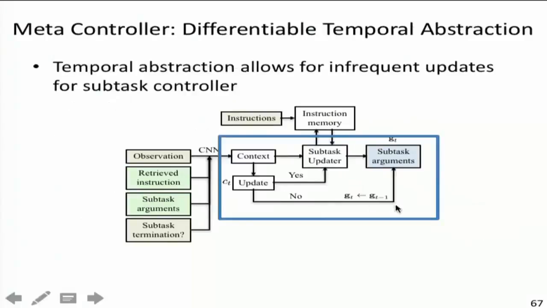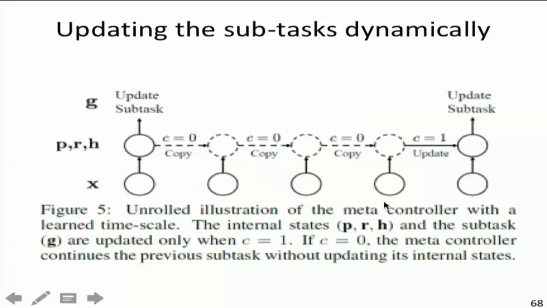And then also the meta controller has a notion of some kind of a temporal abstraction, which means that it's probably suboptimal if the agent has to decide every time step about this subtask argument. So instead of doing that, it will try to make a decision about whether it should update the subtask arguments, and only update the subtask argument when this decision is yes. If the decision is no, then you can just reuse the previous subtask argument. So this is sort of a binary decision the meta controller will make, and then depending on this decision, it will basically reuse or issue a new command to the subtask controller.